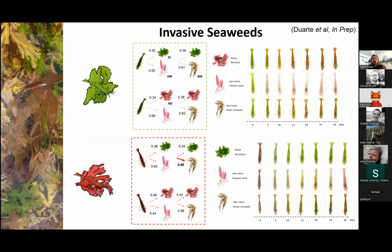In the checkered boxes here, we're looking at behavioral choices similar to what you've already seen, but this time between matching and mismatching seaweeds of native and invasive origin. The data's a bit more messy here, but generally what's interesting is that both the color types are interacting with these invasive species quite a lot. He's also run color change experiments and shown that these prawns are really able to change colour to match these invasive environments.